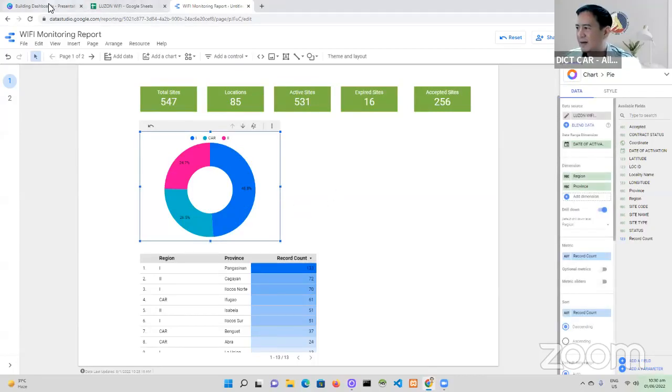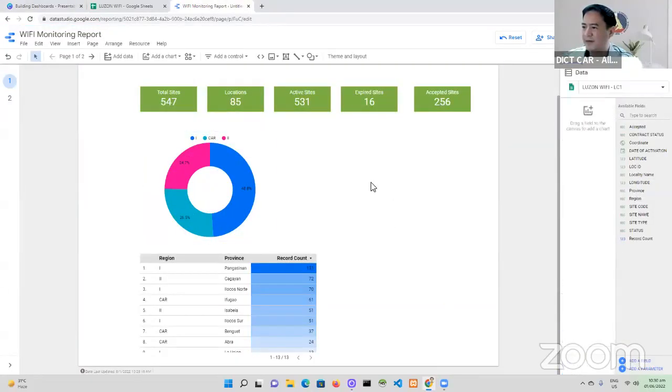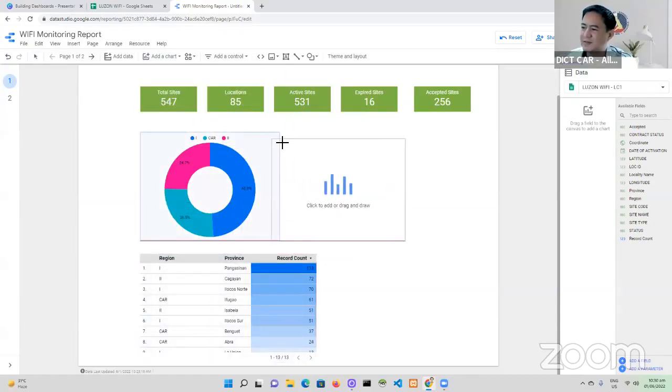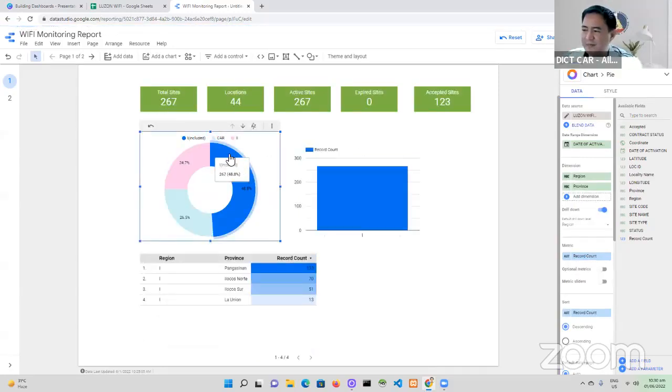So this time, I'm looking for the active sites naman siya. So active sites, add chart. This time, a bar chart. Bakit bar chart? Kasi gusto ko malaman yung number. Kasi very specific ako dun sa level niya. So that's why I'm using a bar chart. In a pie chart, you are concerned on the distribution, the percentage. In totality, gaano karami ang napunta kay region CAR. So looking at this map, almost half. So that's how I use the pie chart. But this time, I'm going to use the bar chart because I would like to see the level. How many? I would like to see the quantity.